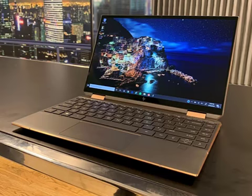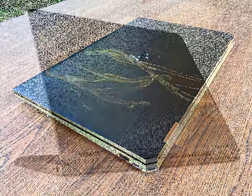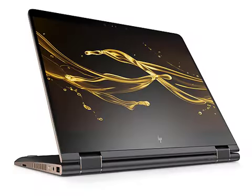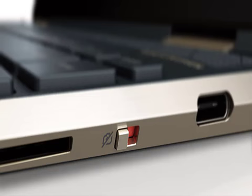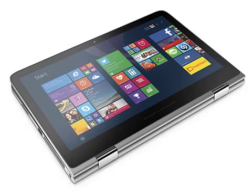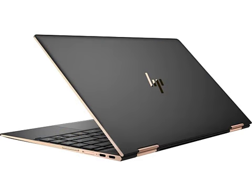If you do decide to use the keyboard, the backlight is useful and the enormous trackpad provides comfortable typing and easy navigation. With 1.25 millimeters of travel time, the keystrokes might be shallow, but given the thin frame of the Spectre x360, it is complete value for money. At 1.3 kilograms, it can be carried around easily and runs for a whopping 16 hours and 45 minutes. Under the hood, it features 16GB RAM and a Core i7-8550U CPU that provides very efficient multitasking.